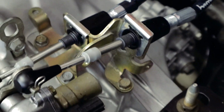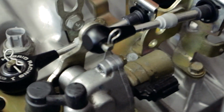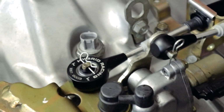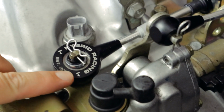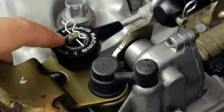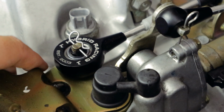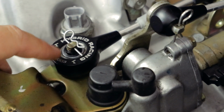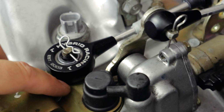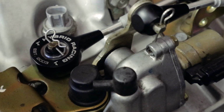So we've got shifter cables installed on the transmission on the gear selector here. And that's another thing. On these cables, there's a bushing on the inside that has a flat raised up side that's on the bottom. And if you have our shifter cables, that always goes on top of the gear selector. So the logo and this bushing always go facing up.